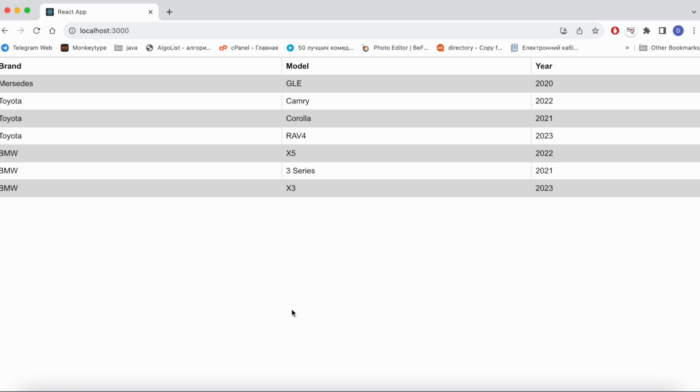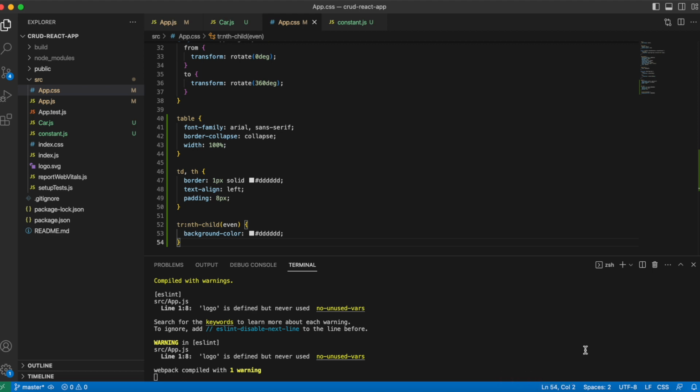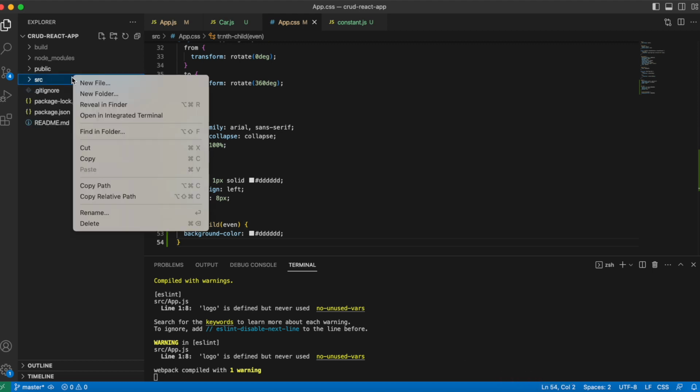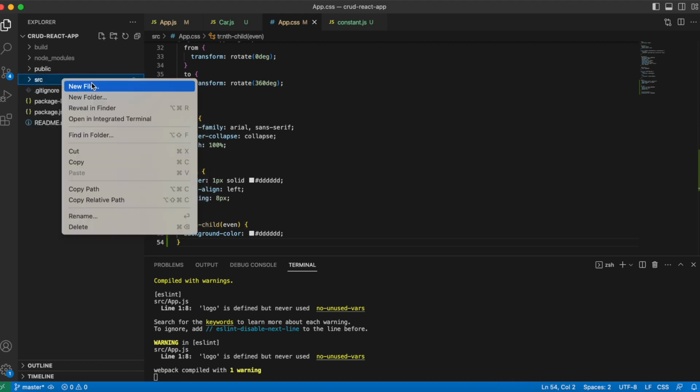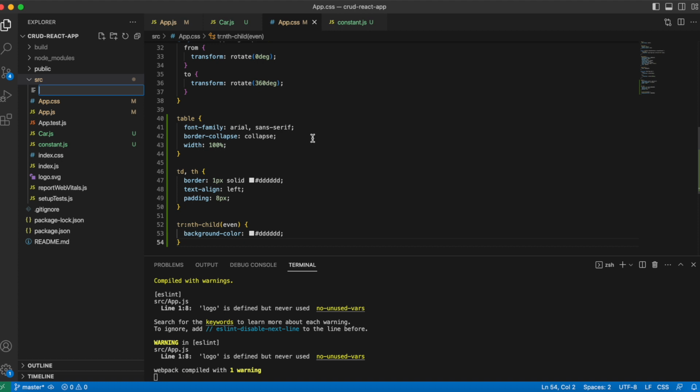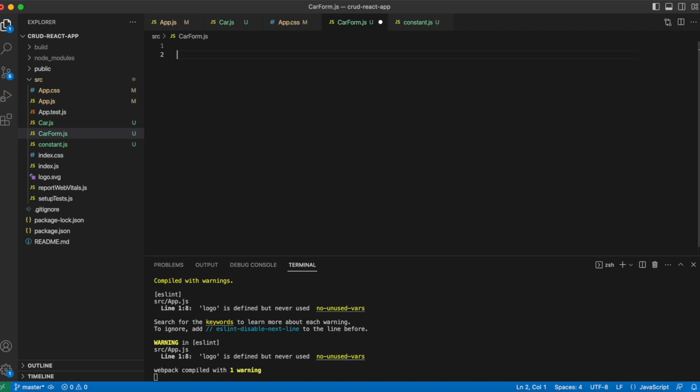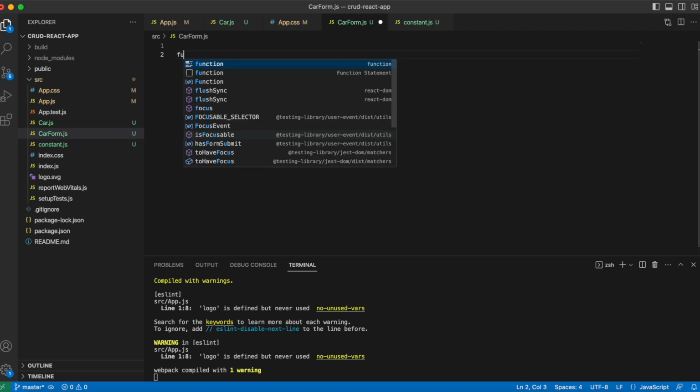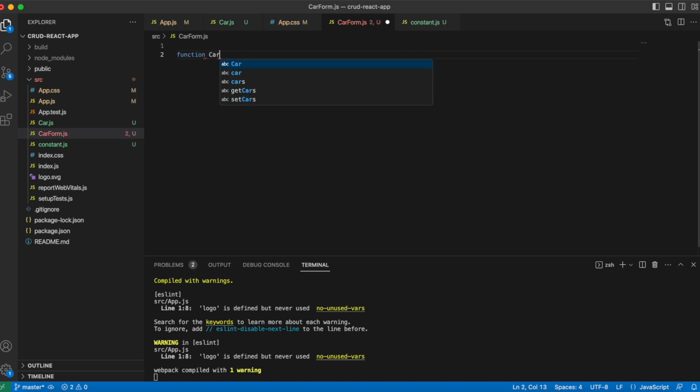And let me create a new file and let me call it car form. It's just a form for our car creation.